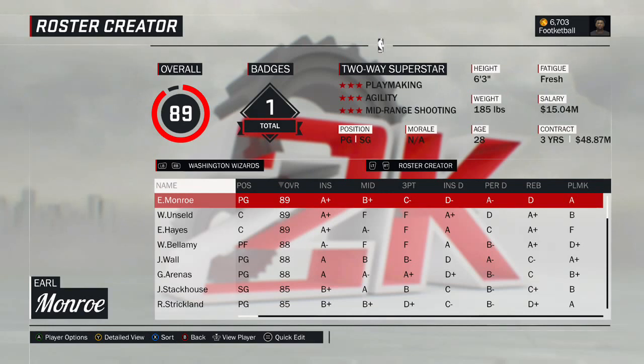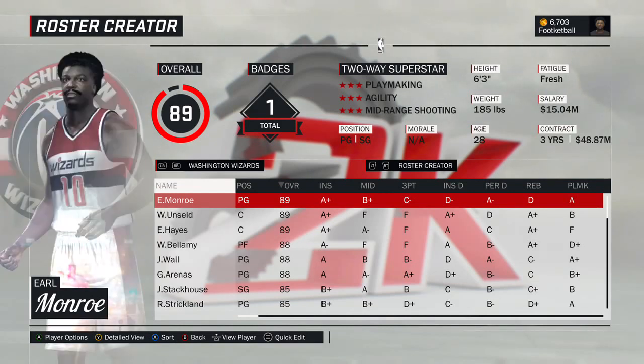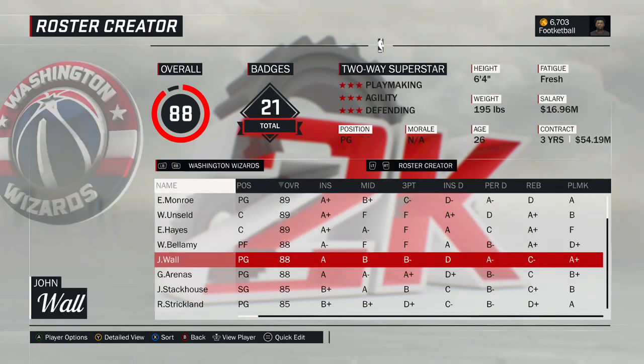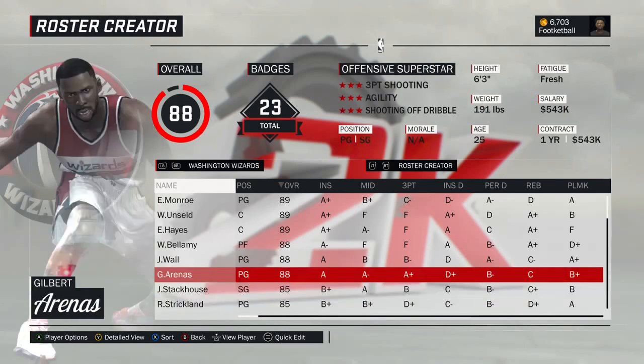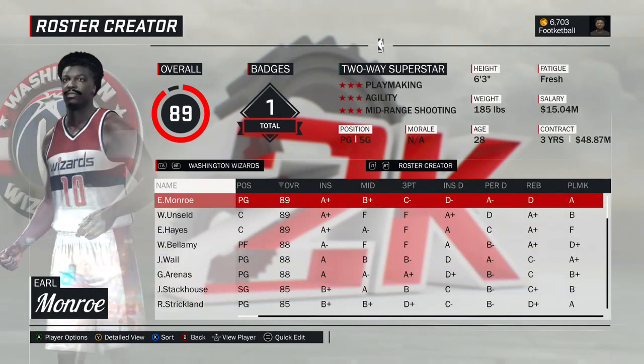So, Washington Wizards were kind of a tough team because you have the Bullets era. There's good eras of this team, and they end up being pretty solid, but the players' overalls really aren't separated by much, as you can see here, and it's kind of hard to build the rotation exactly how you want it. It's some really good point guards. Had to create more players than I would have liked on this team, but let's go ahead and get going with Earl Monroe.